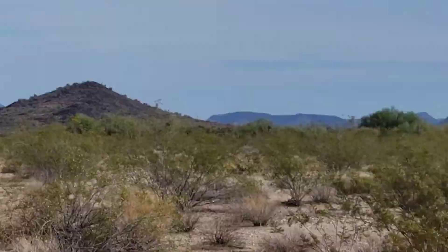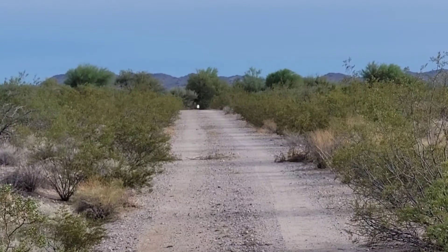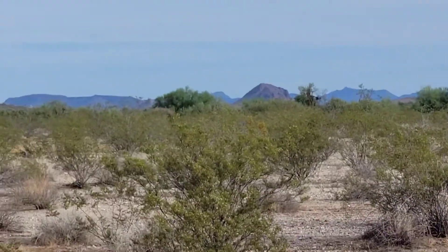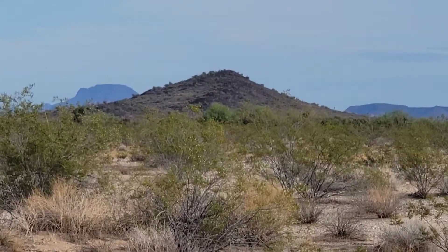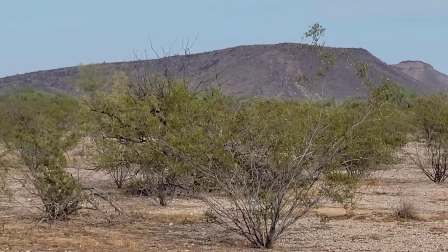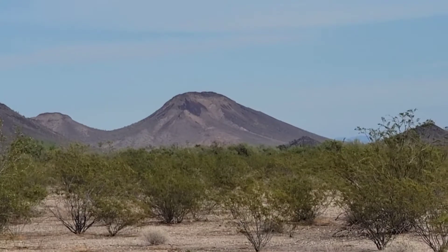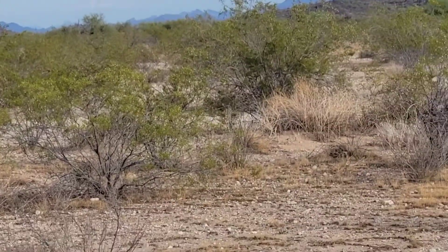So these mountains are right off the road. We are right down the road — see that white sign at the end? That's where the property begins. And right off of the road here, we got one smaller mountain right here, and another mountain, or a few mountains right here. These don't seem that big to you guys, but when I look at it up close and personal, they are sizable.